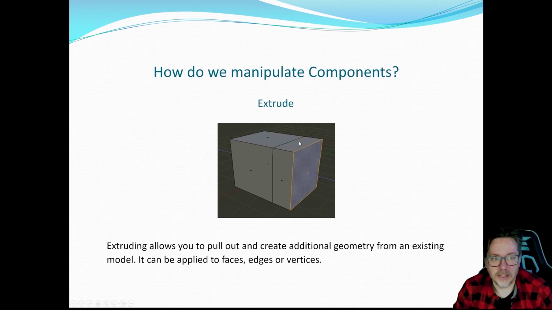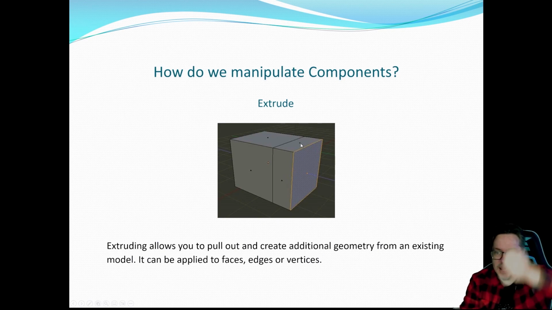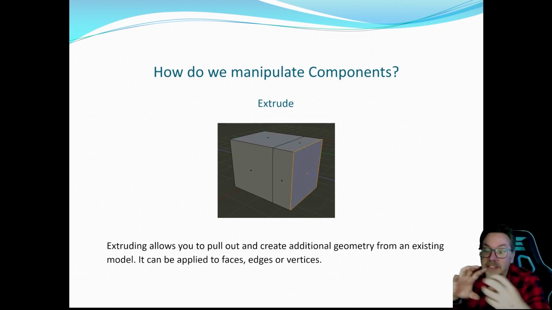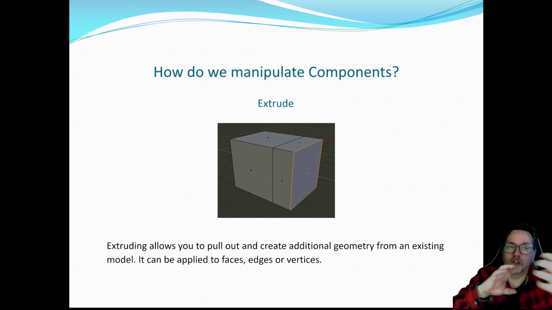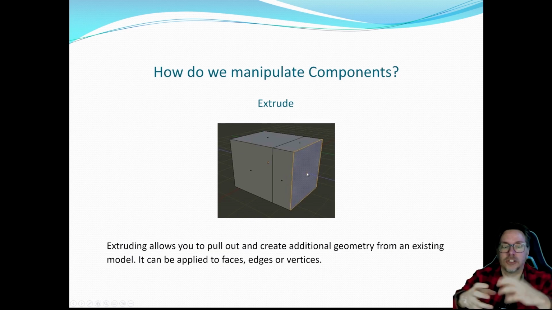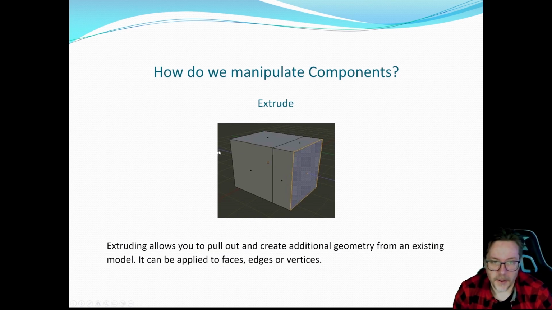You can grab any of these faces and pull that one up there, and it would cause it to have an additional 3D shape. If it's attached to things, it will pull them along and extrude those as well. Or you could do it even if you grab the vertices or the lines. But the easiest way, and probably the best way to think about it, is grabbing a face and pulling it out to build up additional material, additional geometry behind it.